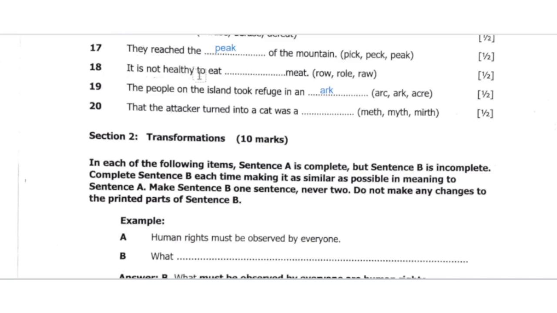Okay, the word we are dealing with is raw. When we talk about row, we are talking about the way things are arranged, columns and rows. Rows are those that go horizontally, like this. And these are columns. If you go in a classroom and look at the desks, going this side, like group one, group two, group three, these, as you are going downwards, are columns, then these are rows. Okay, I hope you have understood. And then we come to this one, your part, the function. Okay, the function, this is the one I'm talking about, role.